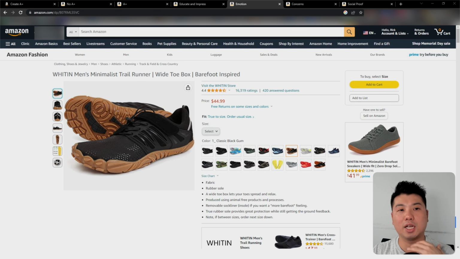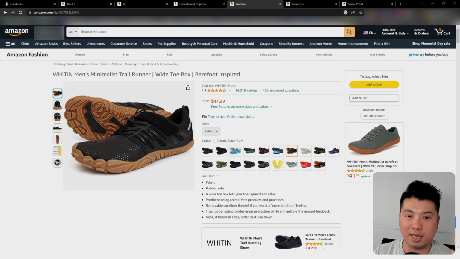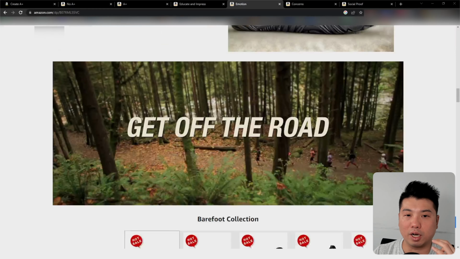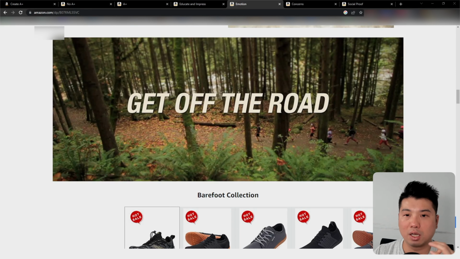So their product is basically a minimalist trail runner shoe. So you can imagine that it's used on the trails. It should be very light. It's very outdoorsy, it's natural. So you can see the people running and it's outdoors. And although you don't clearly see the people using the actual product, naturally you kind of know how your lifestyle is going to be with it, right? You'll be running on a trail in a very nice natural setting.